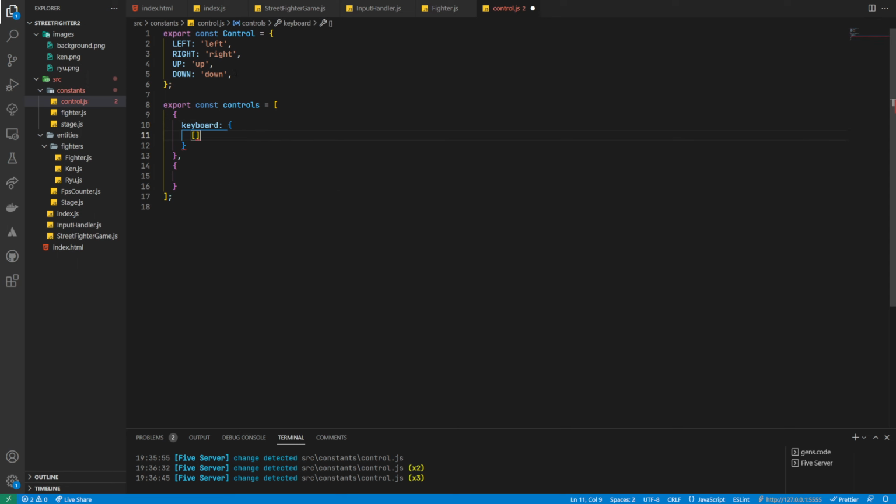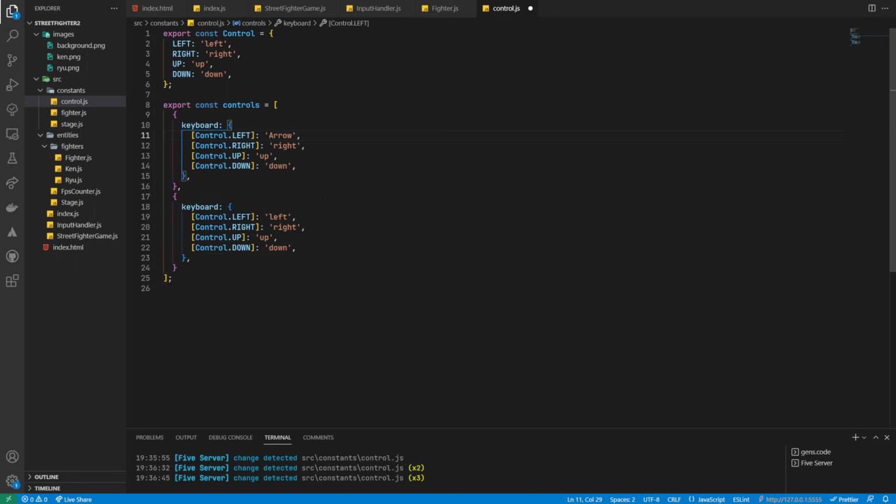In this, we'll add each of the control enum keys as properties, and then assign the actual key codes we want to use to that particular direction. Let's do the same for the second object and map the keys for the second player. As mentioned previously, we'll be using the arrow keys for the first player, and for the second, I'll be using the default keys assigned to the second player in the MAME emulator, which are the D, G, R and F keys. By all means, you can use whatever keys you prefer here.